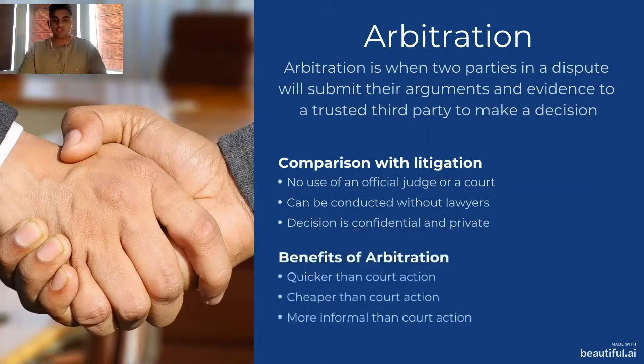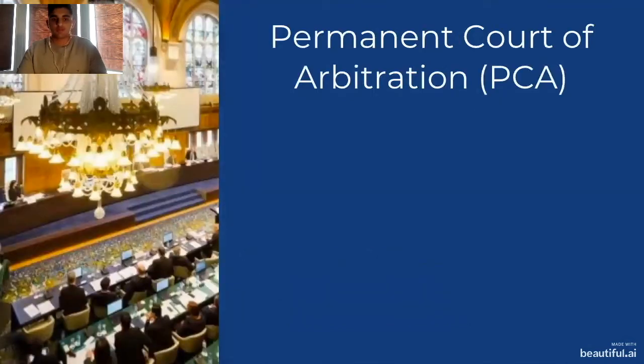And the benefits of arbitration over court action, well, it can be quicker, it can also be cheaper, and it's often much more informal. Parties will often adopt this measure, and there's a bunch of arbitration cases every year. And the most famous court of arbitration, now that's a misleading title because technically arbitration chambers are not courts. It's not technically a court because it's not a legal court. It doesn't submit legal proceedings, but it's called the Permanent Court of Arbitration. Should really be called Permanent Chamber, the Permanent Institution of Arbitration.